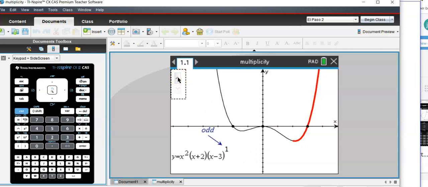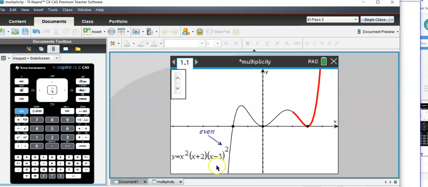If I make the same graph, same function, except I add an x minus 3, so I'm multiplying by another x minus 3, there's an even multiplicity of the factor x minus 3. There are two x minus 3s, x minus 3 times x minus 3. Notice the graph does not cross through the x-axis. It just barely touches the x-axis, right? So it just kind of comes down, touches, and then bounces off the axis.